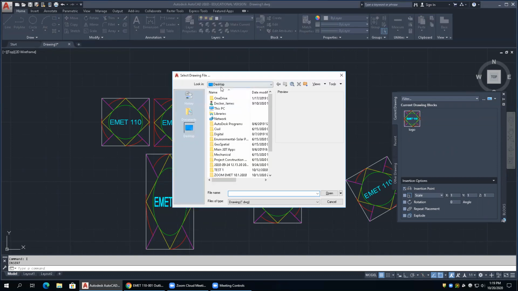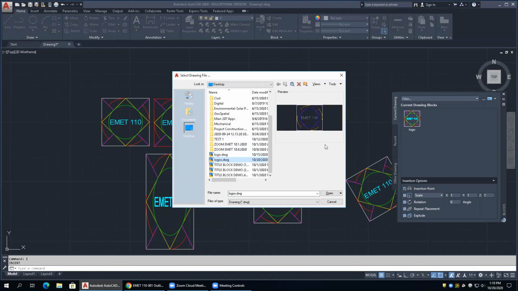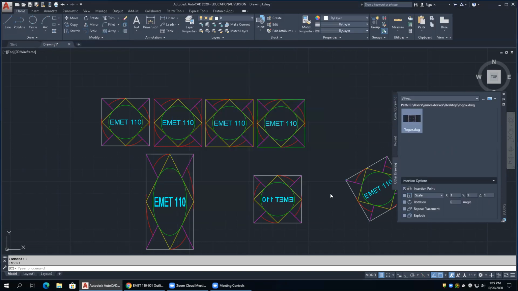Browse to the desktop. Find logo X. Notice logo X, it finds it. Look at the color scheme on that. I want you to pay attention to that, right? There's logo X. Go ahead and open it. It shows up in your drawing. Right click on it and insert it.